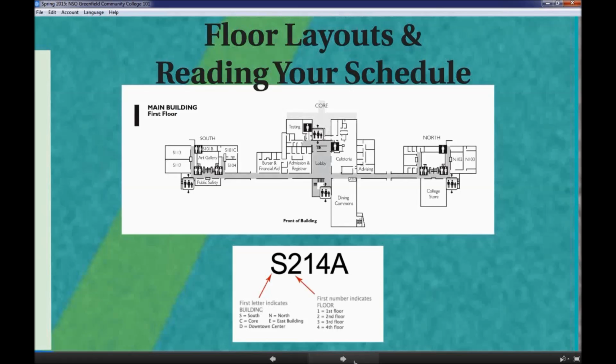In terms of the layout of the building, it's often presumed that it makes sense to students on their first day on campus, and that's probably a false assumption. The main campus is divided again into those 3 sections, the south, the core, and the north. The building sort of cascades up the side of the mountainside that we're built on, and so there's a tendency to find sort of odd hallways and partial staircases, and it can be a bit confusing to navigate. The core is a recent renovation. It opened about 3 years ago, and the core was an attempt to unify the south and the north buildings with a few more direct hallways.